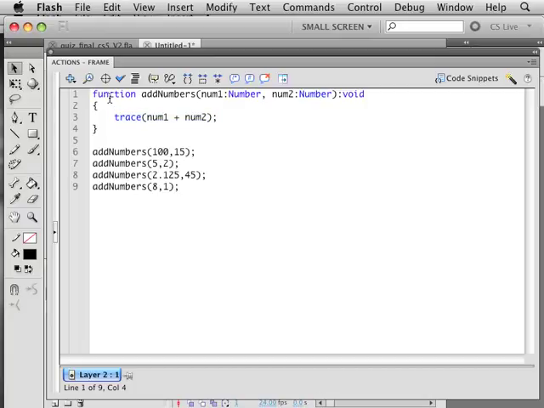So to declare a function, we use the word function, then we give it a name, and then we also can establish parameters inside of the parentheses. And then we apply it by declaring the function by name and giving our unique parameters inside of the parentheses. And that again is how we create a function in ActionScript.